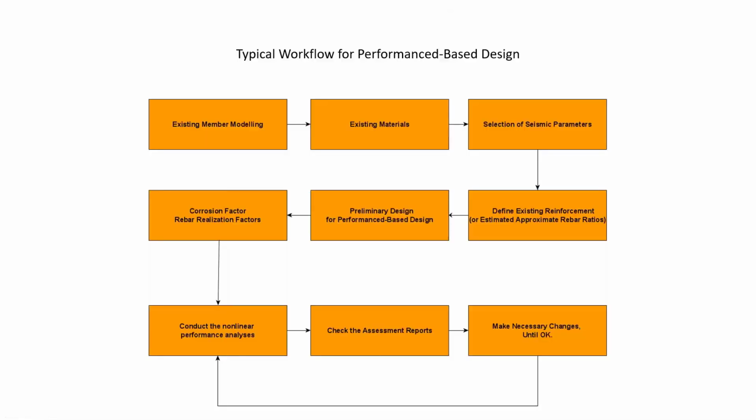As an overview, first of all, I will talk about how to model an existing building, including members, materials, reinforcement steel conditions, etc. After that, I will perform preliminary design and show you how to arrange reinforcement steel and how to copy them to other members. Then we will have a quick look at the assessment user interface and check the assessment report. After all, my colleague Oğuz will talk about ProtaStructure-OpenSees Integration and nonlinear members and material definitions. So let's get started.